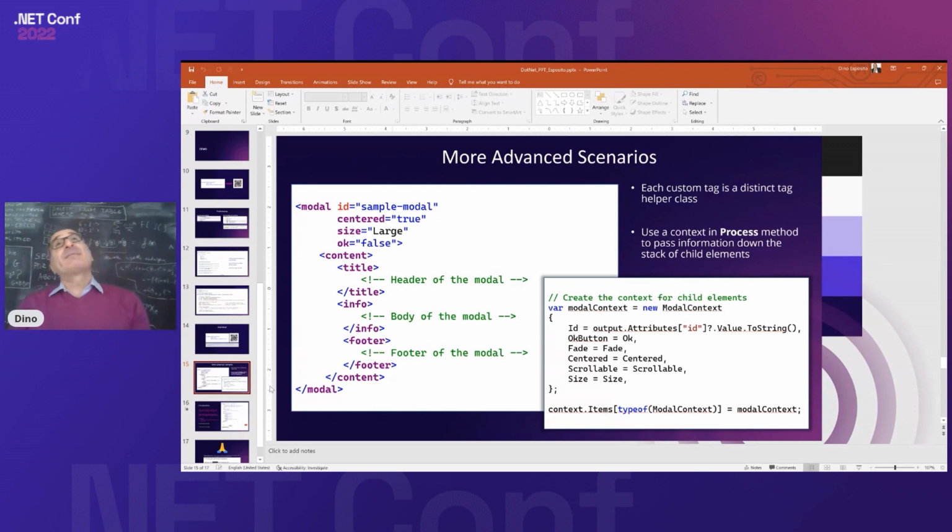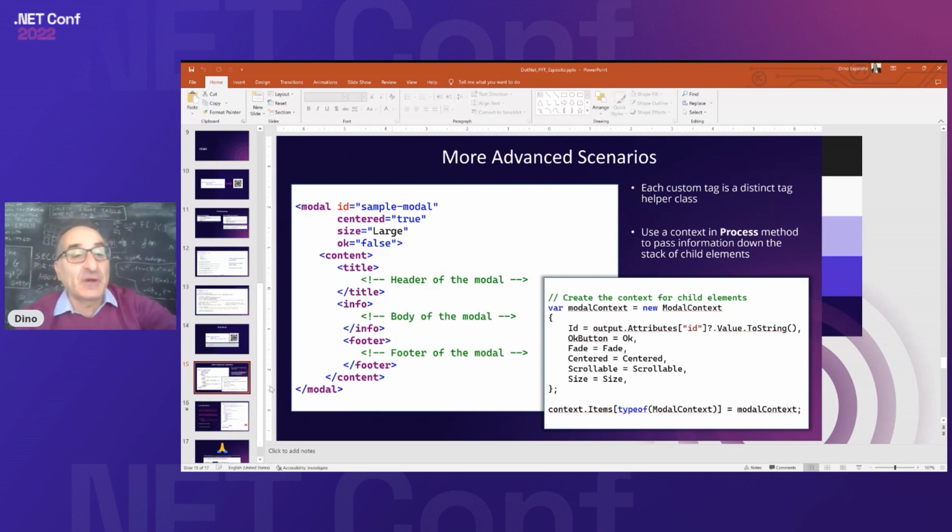Now, when you are going to build a tag helper component that has nested elements, every single custom tag that builds up the whole modal component has to be a distinct tag helper class.